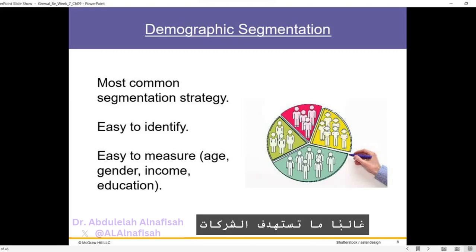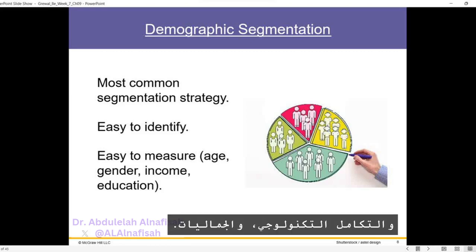Furthermore, companies often target specific demographic segments, such as young people, regardless of their gender. This is because young consumers often have distinct preferences and needs when it comes to cars. Manufacturers may design vehicles with features and styles that appeal to the younger generation, considering factors like affordability, technology integration, and aesthetics.